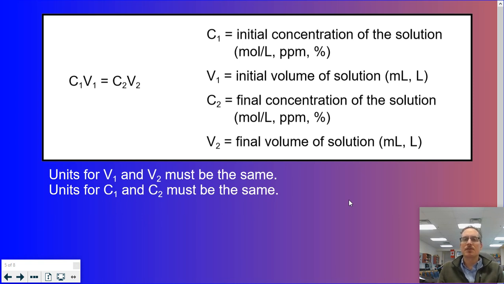This is also true for concentration. And in concentration, we get a little bit more variety because we've looked at concentration in a number of ways in the last week. We've looked at it as molar concentration in moles per liter. We've looked at it as very, very minute substances like parts per million. And we've also looked at it as liquids dissolved in liquids as percentages. And the key again is as long as both concentrations are the same unit, units do not matter in this case.